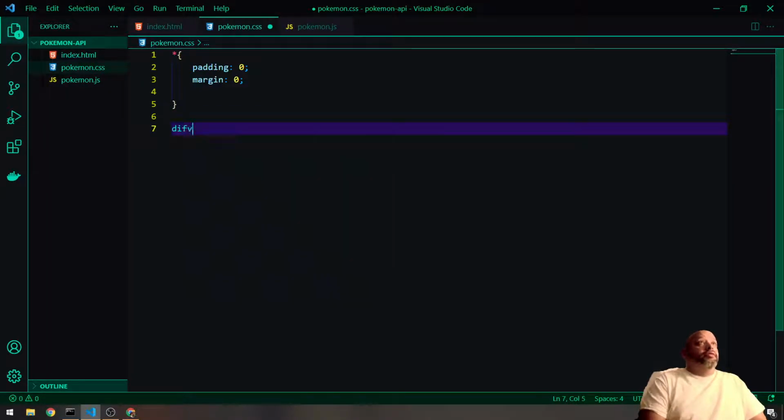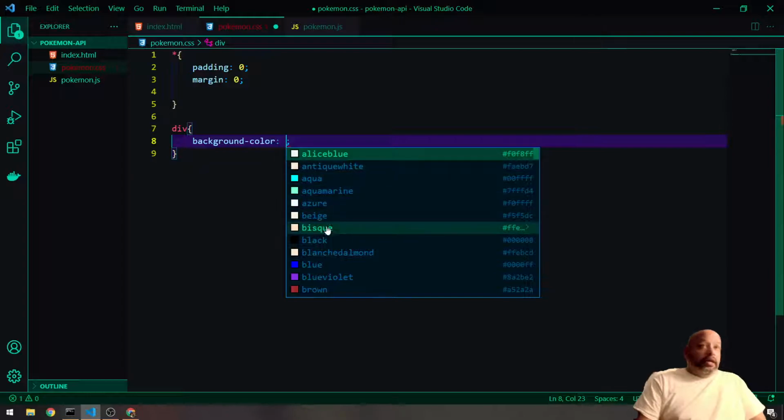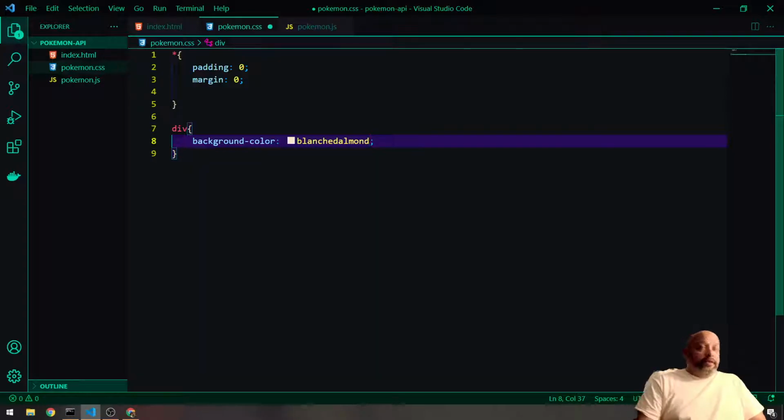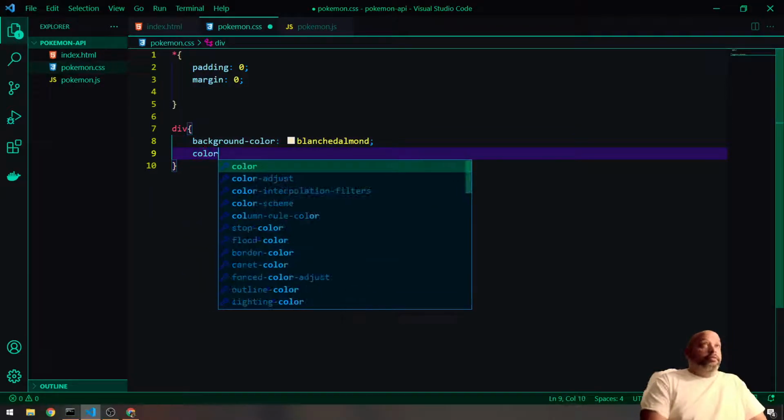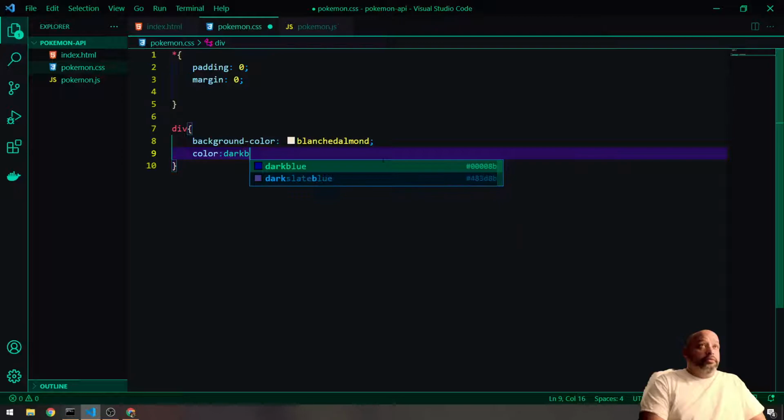We're gonna do div, and the div is gonna have a background color of, I like this blanched almond, and the color will be, let me see what goes good. They've got a dark brown. Nope. And brown. Let's go with that.